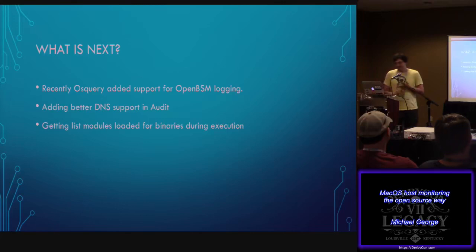And then getting lists of modules loaded for binaries during execution. I'm pretty sure you can actually do this using audit, but I haven't been able to get it to work appropriately, being able to link up all the binaries that were loaded to the system. I think you can do it using OpenBSM, I just haven't been able to get it to work yet.